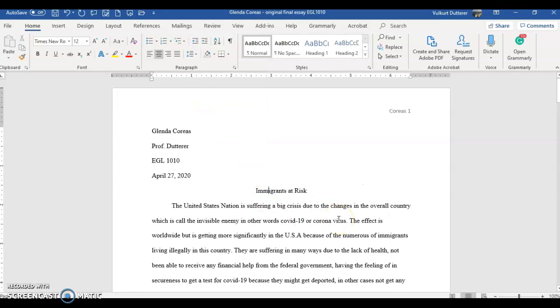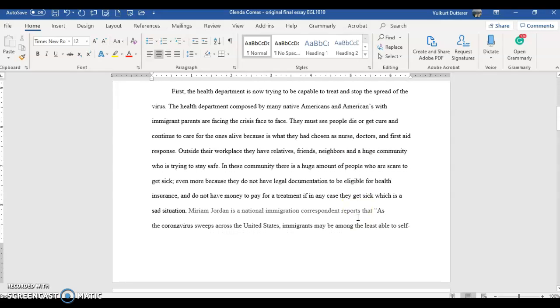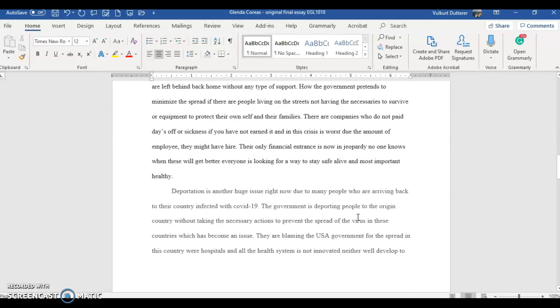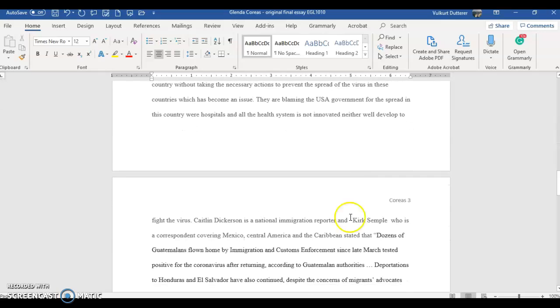Okay, so let's see some of these other questions that you have here. How can I shrink a very long sentence that I am using from a resource? Well, you actually don't have a long quote in this paper.